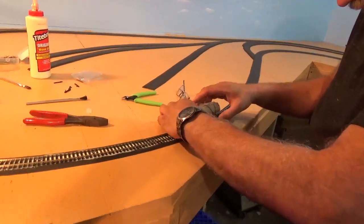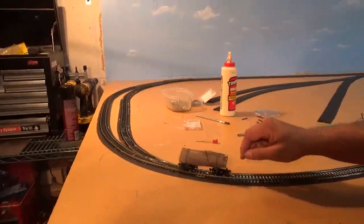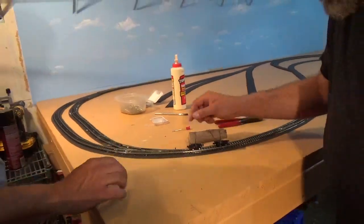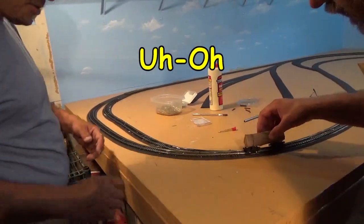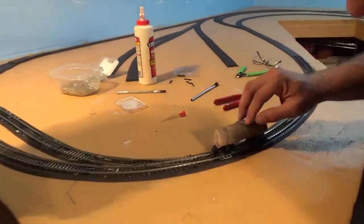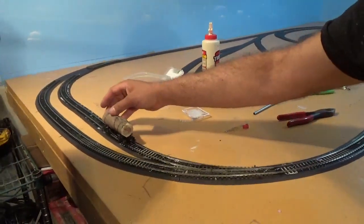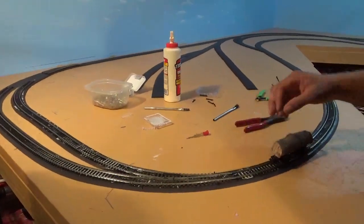Alrighty. Alright. Goes through the turnout perfectly well. Look at that. It doesn't hang up. We'll try the other route. What, we hit something there. Let's try that again. Oh, there we go. I guess I was pushing a little too hard. Goes through nice and smooth.